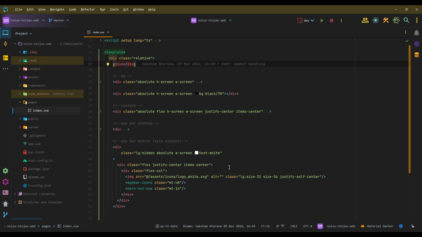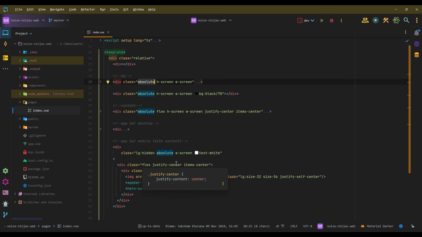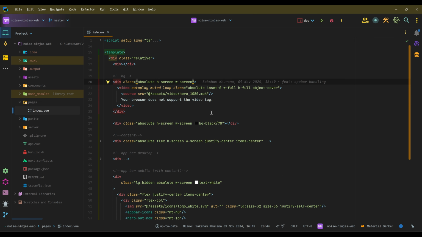Okay, so I will take you one step at a time. If you see that we have most of the things like background, content, and this app bar all absolute. Why? Because they are laid on top of each other. So the first thing is the background. The background is at the bottom, and that background is nothing but our video.